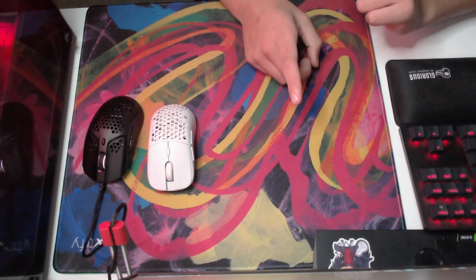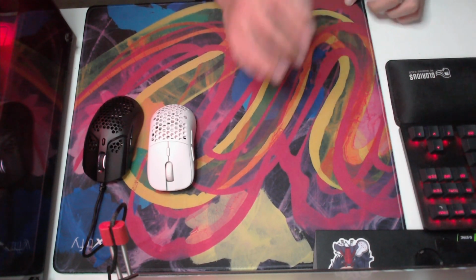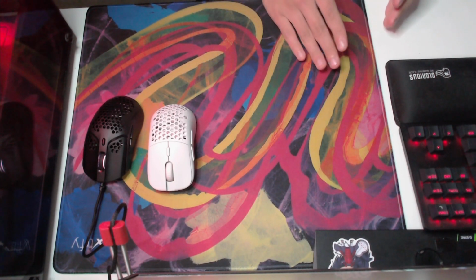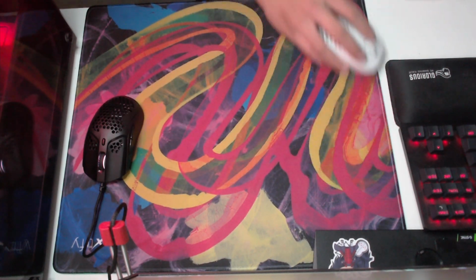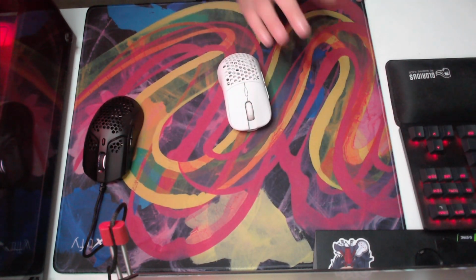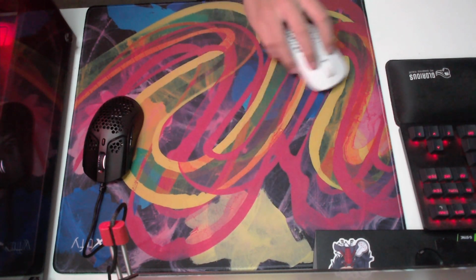What I can say about this pad is the base is absolutely horrendous. And that's primarily why I was disappointed with this pad. Look, if I do this, it doesn't lay flat anymore. This is actually an air bubble. It's bumpy. If I do this, right there, it will not lay flat. It does not go back to being straight. When I first got this pad out of the box, the left and right side did not lay flat at all. It took about a good hour for it to lay flat fully. And when I glide my mouse over, then it lays flat. But obviously, you don't want that. That affects performance. It affects your flicks, tracking, all that.